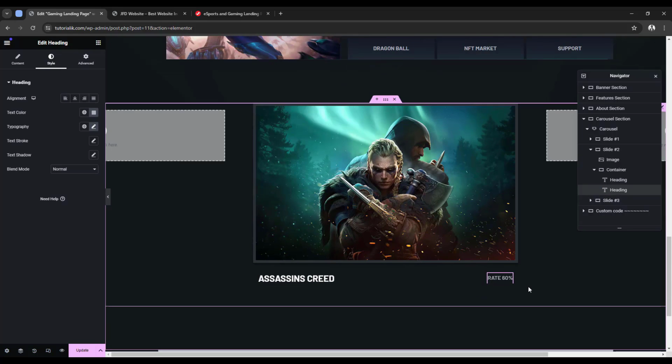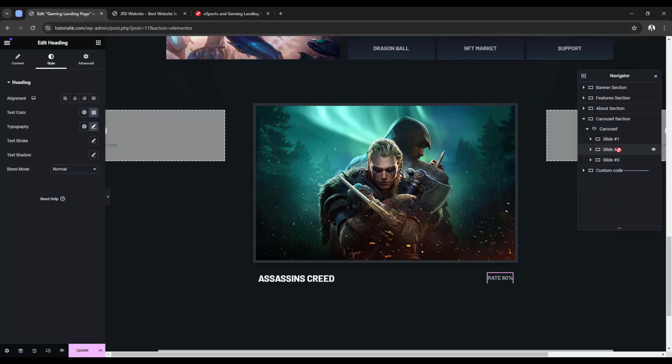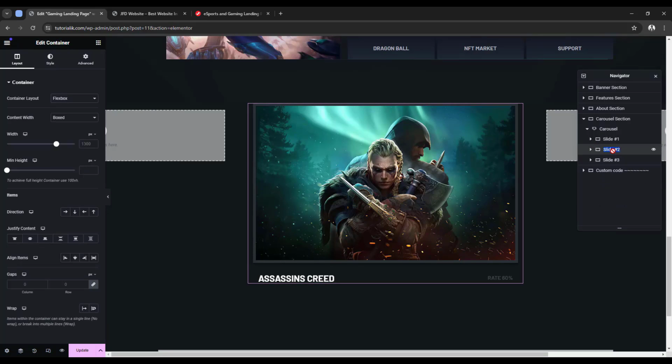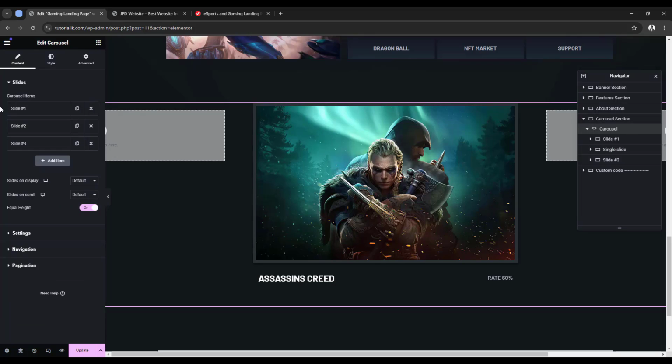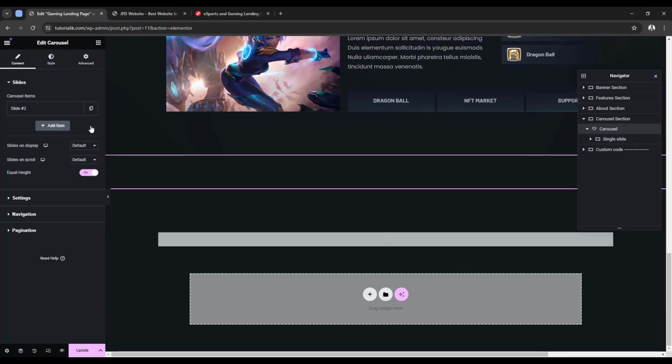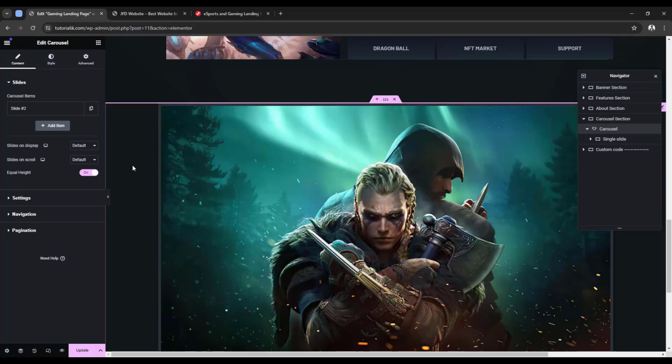Now, what I'm gonna do is close the slider and rename the slider single slide, and I'm gonna select this carousel. Then under the content, I'm gonna delete all of the slides except this second one. Just do it using the X icon, and we're having one slide.